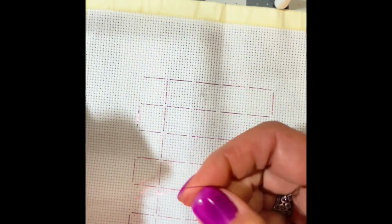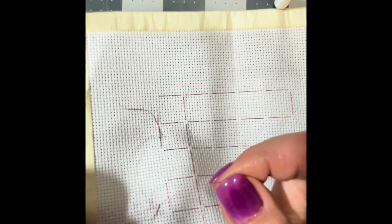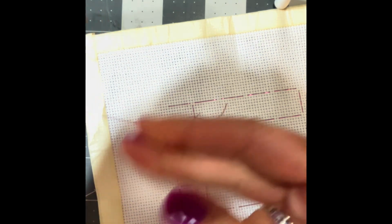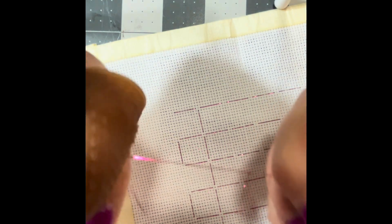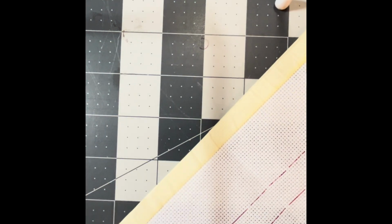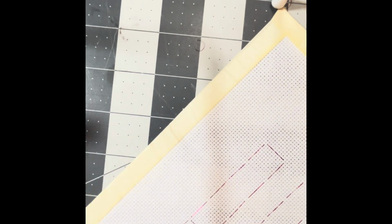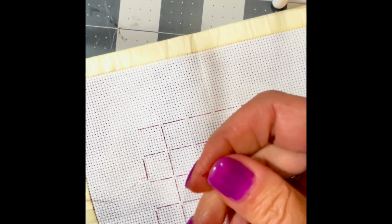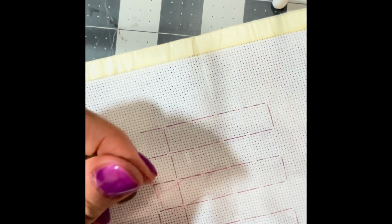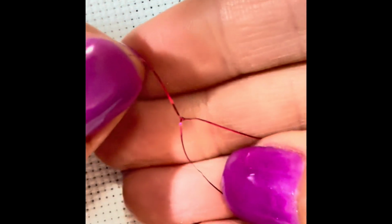Okay, and what I'll do is pull them so that they kind of, because this stuff is slippery, I'll pull it here, and on each end, I'll pull it there. So then, oh, of course it broke. It rarely breaks. But did it break okay? It did. How about that? Okay, so here's my knot.